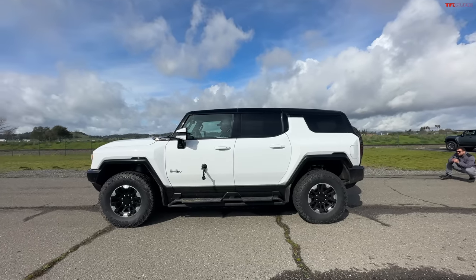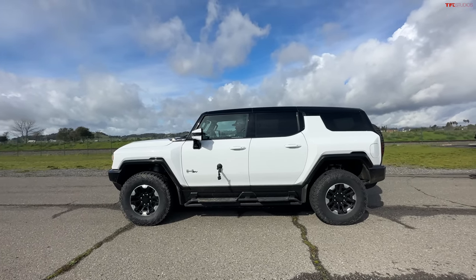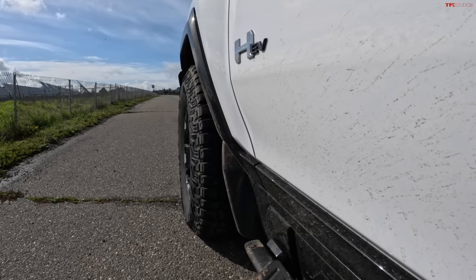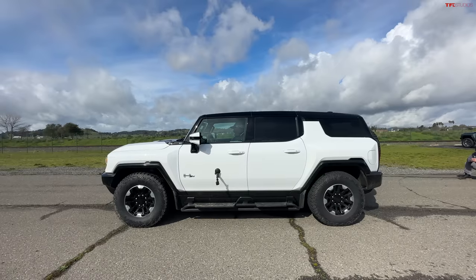Is there a performance advantage to going with street tires? Actually no — the zero-to-sixty times in this mode are virtually the same. So whenever you're ready, we'll show it works. I'll double-press the traction button and acknowledge 'continue.' Now the vehicle is lowering — that's a pretty big drop, three and a half inches, 90 millimeters. You can feel the front end finishing it there. Now the driver coach is telling me to brake harder, so I'm pushing my left foot all the way to the floor.